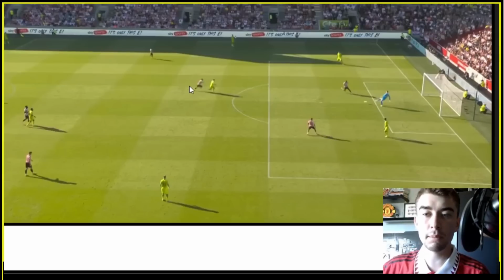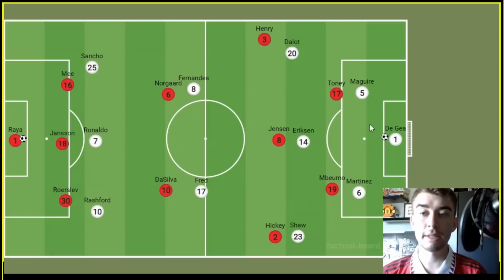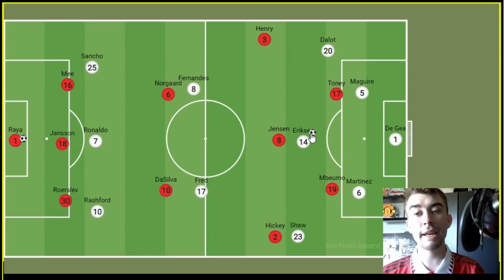So when you receive this pass here, let's go back to this screen actually. If you are a right-footed player, like Eriksen here, when you receive the ball like this with your back to play, the natural way to go is to play the ball out to your right back, because you play a right-footed sweeping pass just across your body out to Dalot. Now, Eriksen could turn and come this way occasionally, but that's where he's just not a natural holding midfielder.